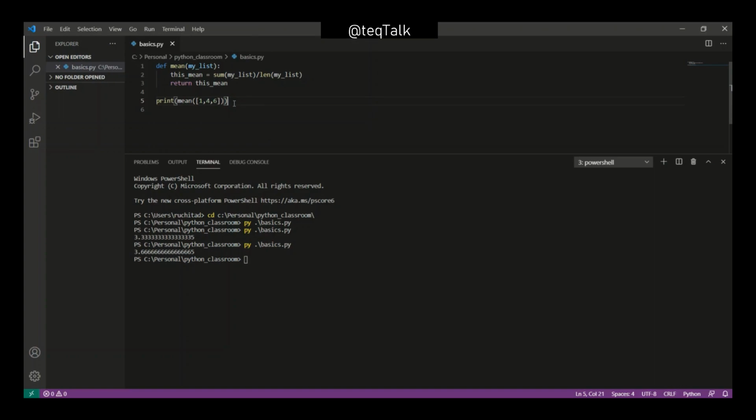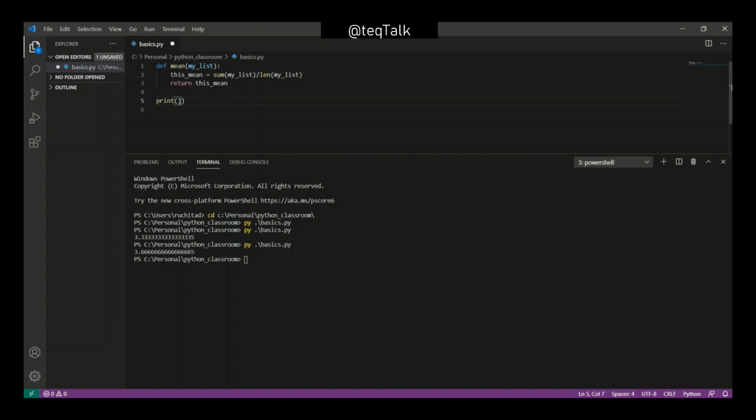And if you see the type of the mean function, you see a similarity between sum and mean: we have written sum and within round brackets we have given the input as my list, and also when we are calling the mean function within round brackets we were giving the list as my input.